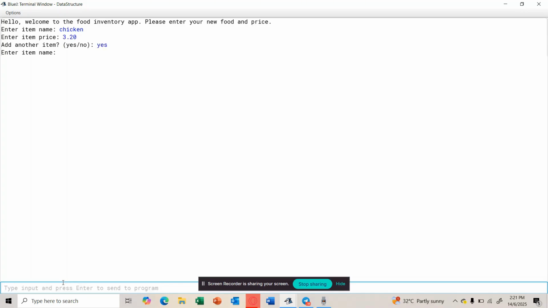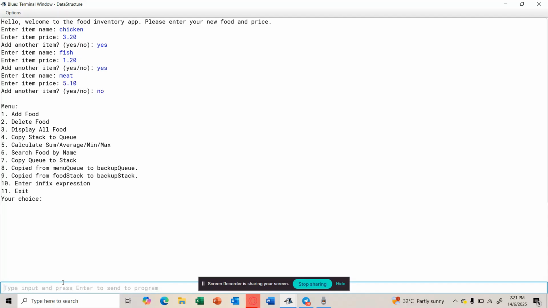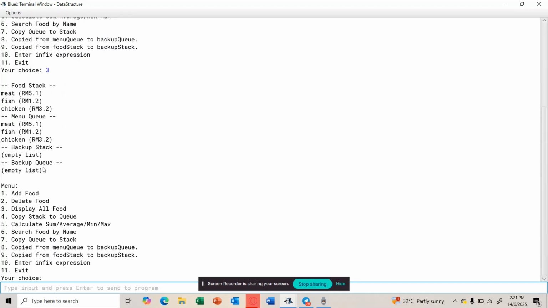Fish is 1 ringgit 20 cent. And finally we'll put meat at 5 ringgit 10 cent. Right, so let's display all the food. So here is the food stack and menu queue, which show all the food that we just entered.